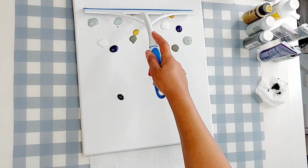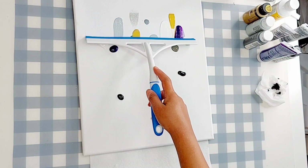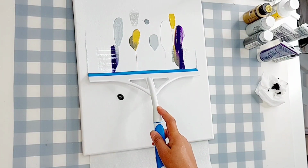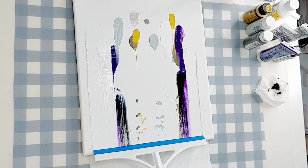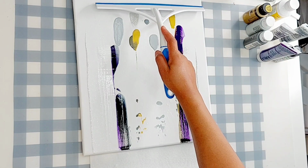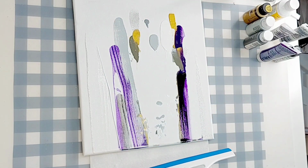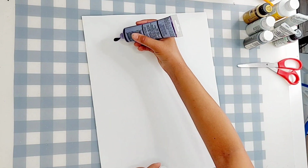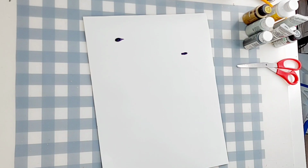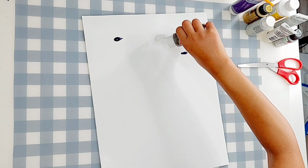I think I did not put enough paint to start with, because it did not last all the way down, and it did not look nearly as cool as Liz's looked in her video. So then I go back, I do a second time, I try to drag it down a little bit more, drag some paint around. That helped a little bit. Still not what I was liking. So then I moved on to the poster board, which is, by the way, what she used in her video. She used poster board and she put it within a frame. So that's what I end up doing here.